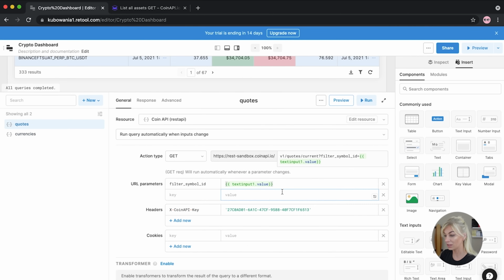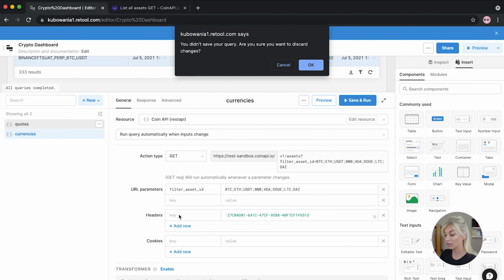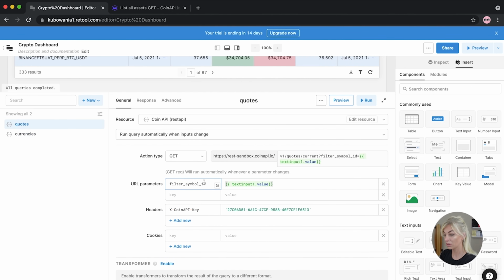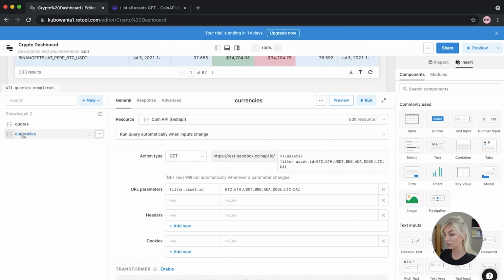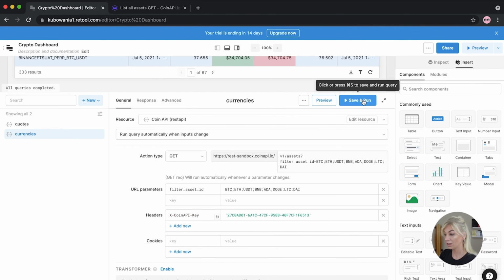Yes, we also need to put in the API key again. So once again, just in the header section, and what was this called? So paste that in here, save it, and then we also need this one, and save and run.